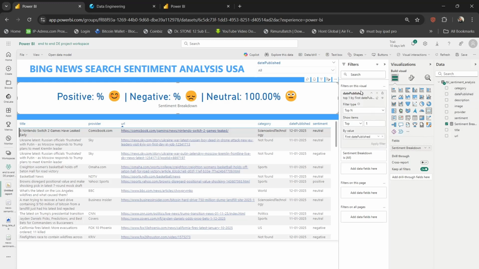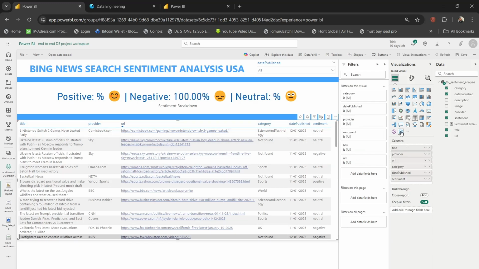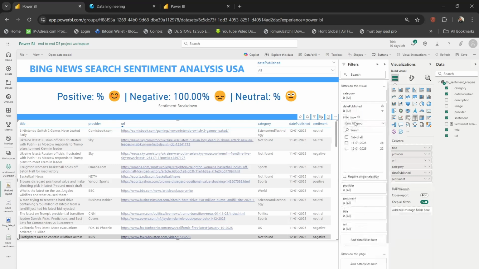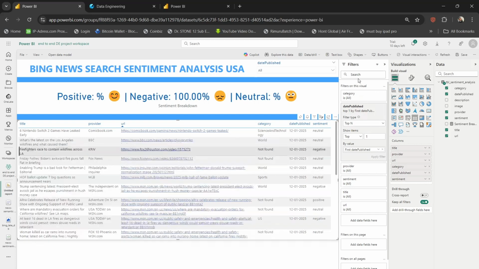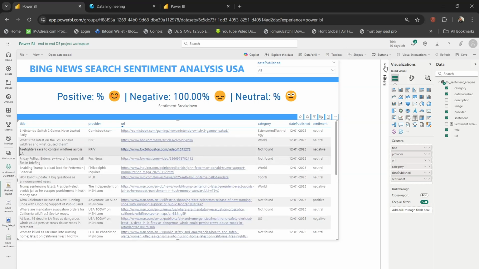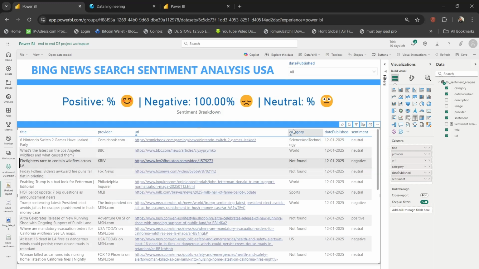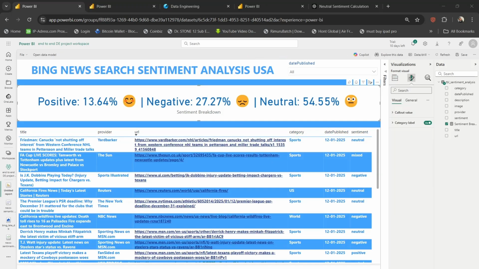It's going to show the latest day for the card. And for the table, I'm going to do the same on date published. Top N, top one date published. I'm going to apply. So our data is filtered by the latest date.